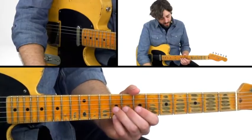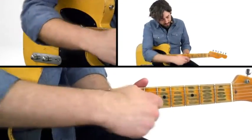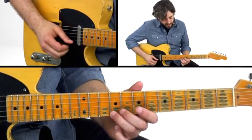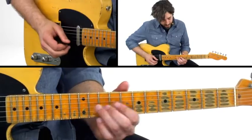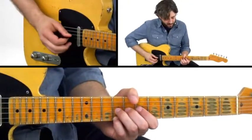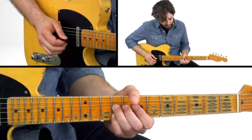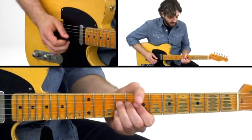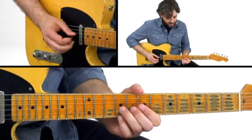But then we're going to come down to the fifth and third, and this is really cool. What we're going to do is we're going to back up this third finger with the other two fingers back here, and we're going to lead this bend with the pinky. I'm going to make this high string bend a half step from C-sharp to D, and my G string is going to bend a whole step. You're never going to get it perfect, but you can get it really darn close. The trick is just kind of going for it and leading with the pinky. And that's a bend that I've never heard anyone do before Roy Buchanan — bending sixes like that and getting those different intervals. People were doing that with thirds, but never with sixes like that.